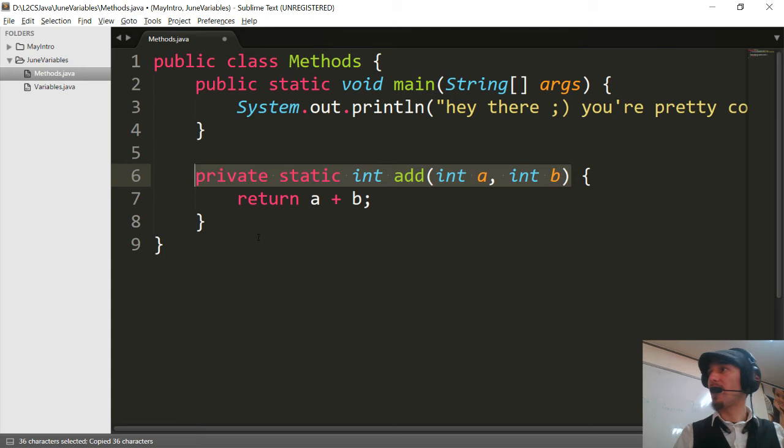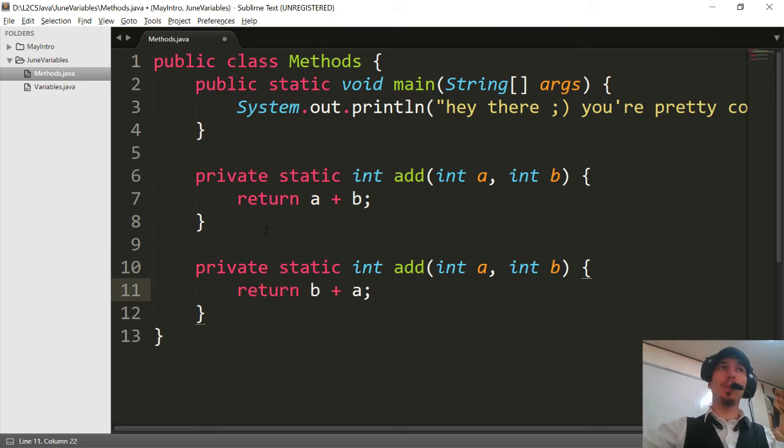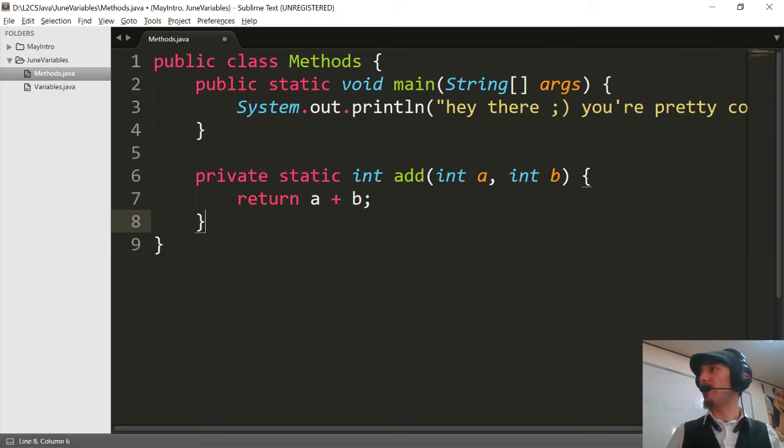What that means is I can't do this. This will not compile because these are the same. If any of this part is different, it will compile. But since they're the exact same, it will not compile. Okay, so this is the function signature.